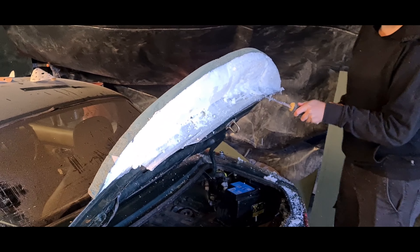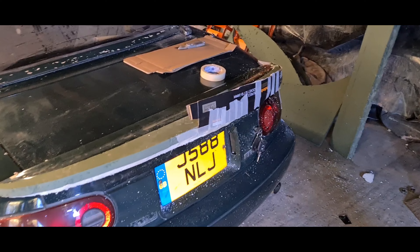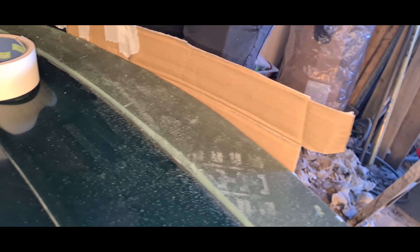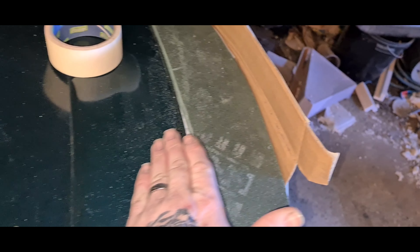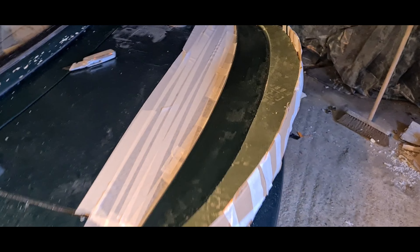What Mason's doing now is just taping on a top dam again — just rough sort of height — and then we backfill with expanding foam. We're going higher than what we need so we've got the option to take it down rather than add more. It's going to come from this point here, smooth out, and then up to this point. We'll get the rest of that dammed up and then go to the foam.